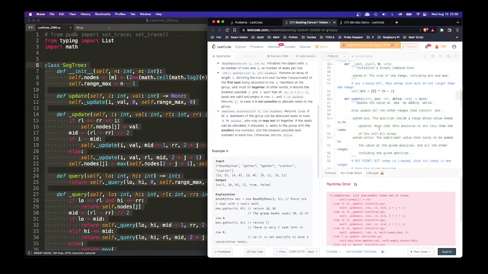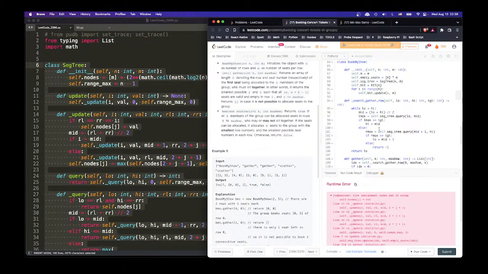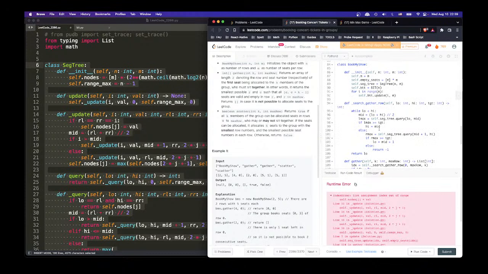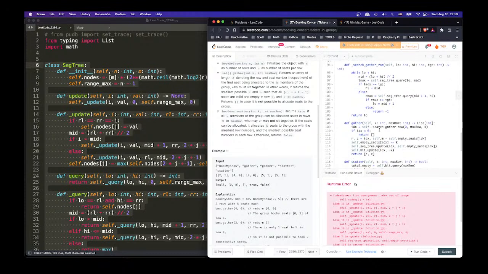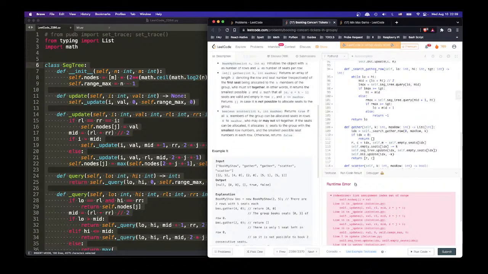So when I do gather, so max row is 0 and 0. I had already come out.